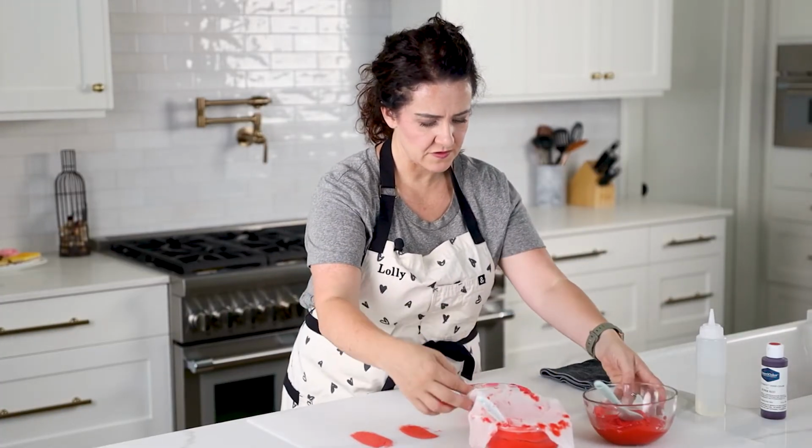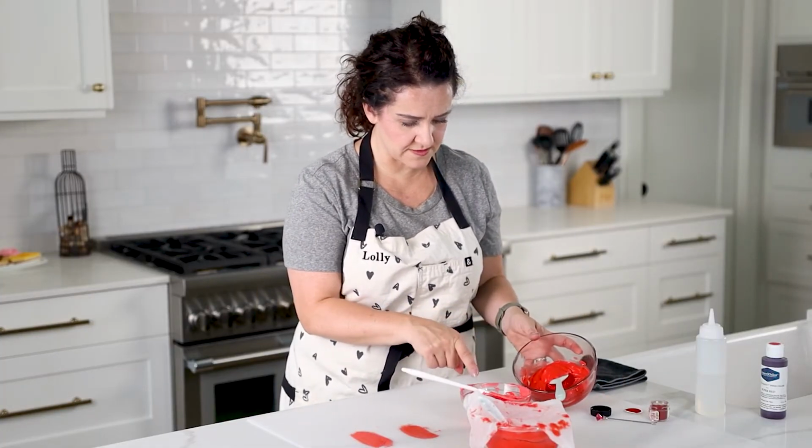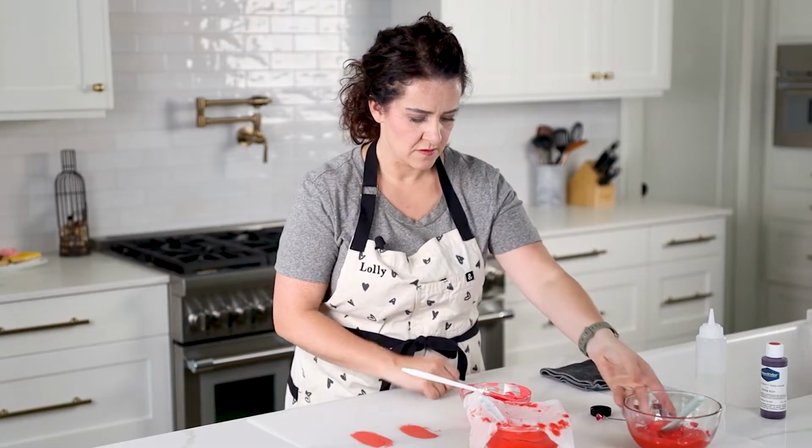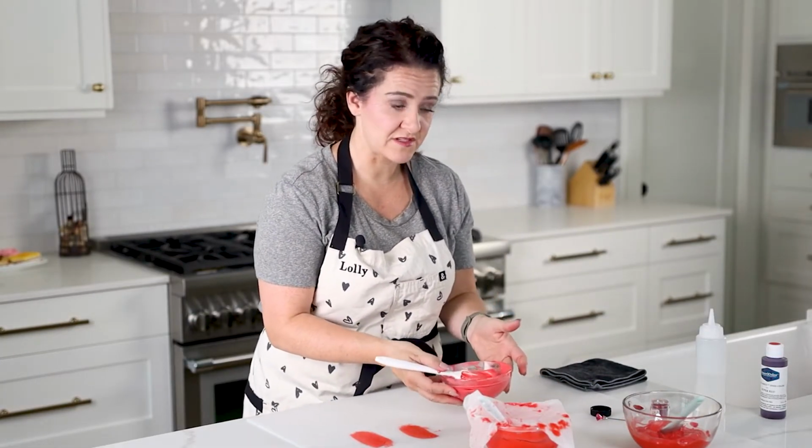So this red rose color is a little bit more of a cool tone. So I mean, you can compare it to this is the AmeriColor gel color. This is a little bit more warm tone. This is a cool tone. All right, so I'm gonna go ahead and let that sit as well. We'll see how that one develops.